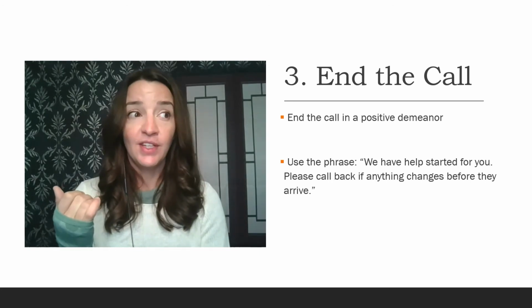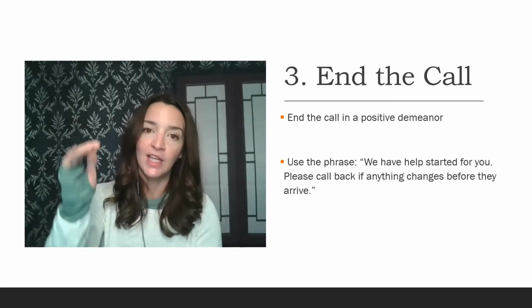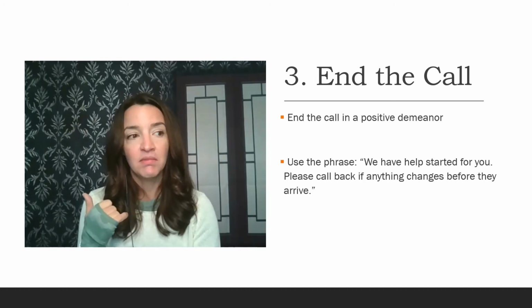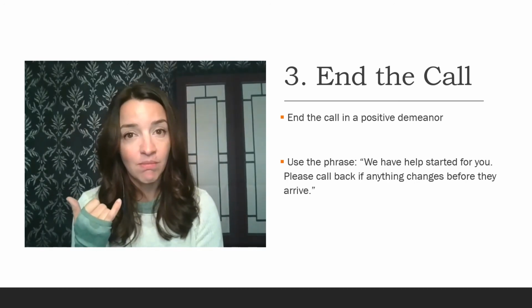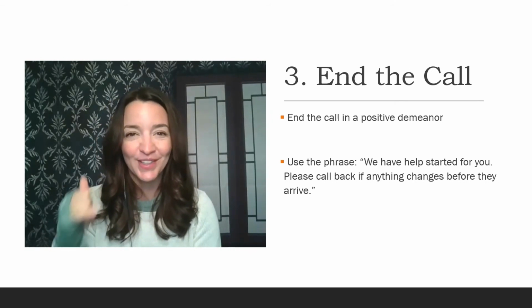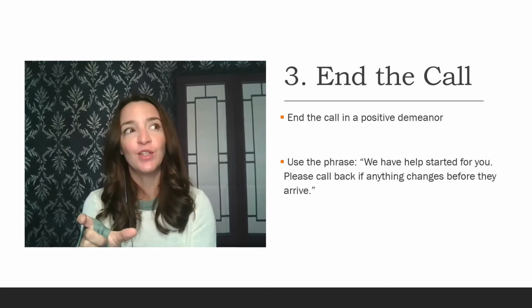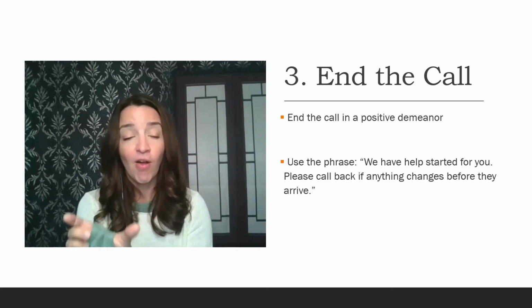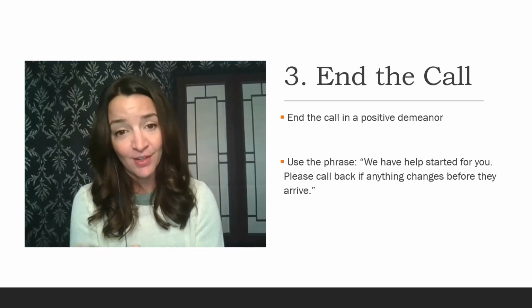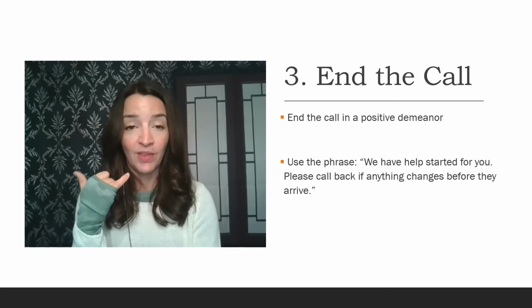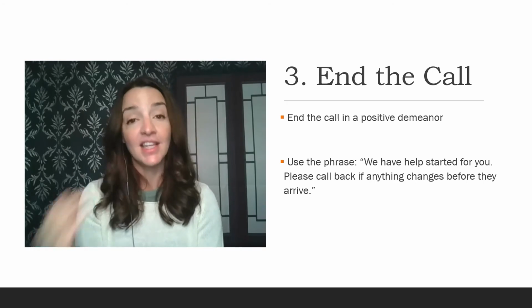A lot of new dispatchers find it really awkward. They get through all the technical pieces of the call, and they get to the end and they're like, okay, bye. And it's kind of weird, and you're not sure how to end the call. So if you change your tone and intonation on this phrase, it sounds like you're ending the call. "Okay, we have help started for you. Please call back if anything changes before they arrive." Click. And that's how you end the call.